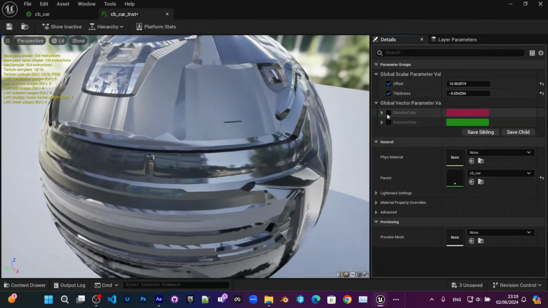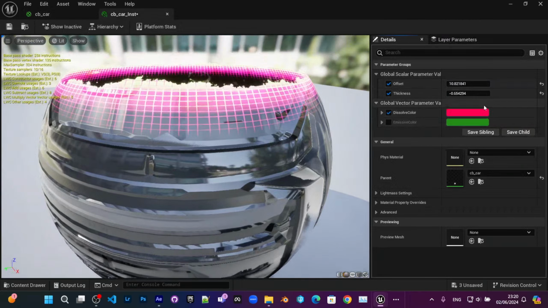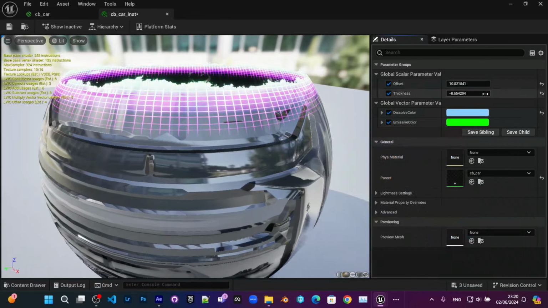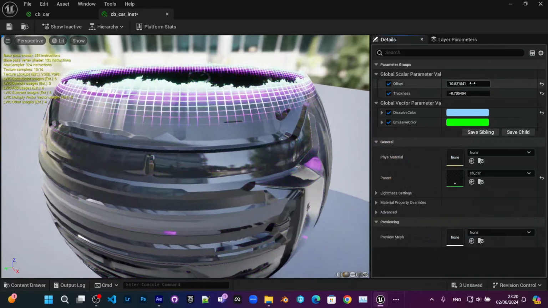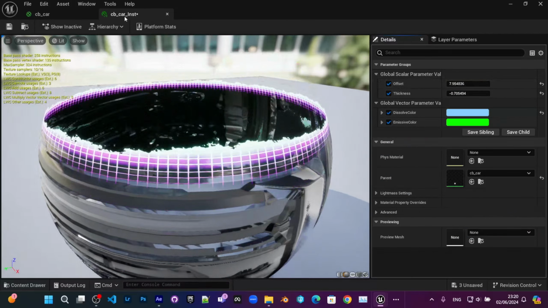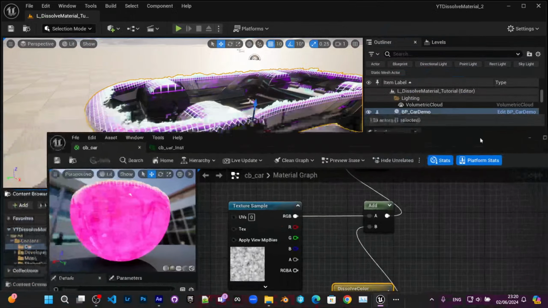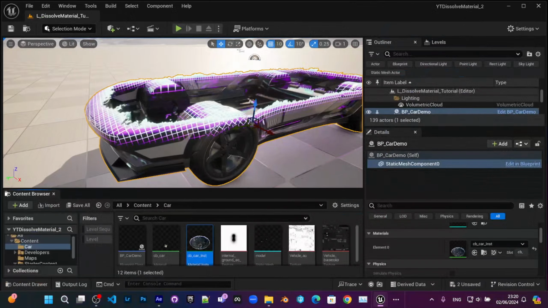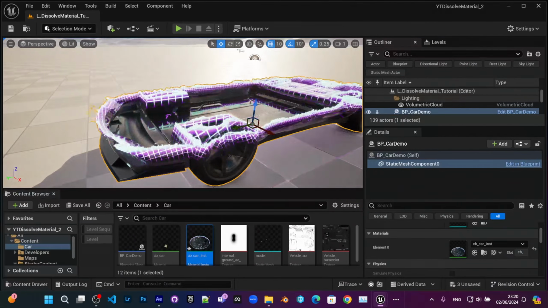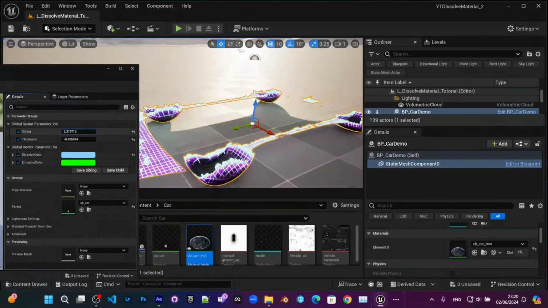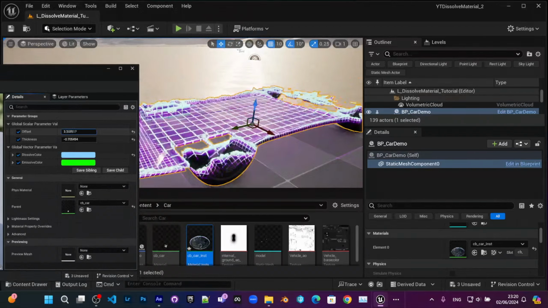So we got these. And then with weapons. Yeah, there you go. That's cool, right? So now I start seeing that dissolve can also be replaced with some different color effect itself. And then you can get the offset on. So then if I go back and see what it looks like on the car, then I start seeing this effect take its place. As you can see, the material itself started to react with that. That's cool. That's what we need.